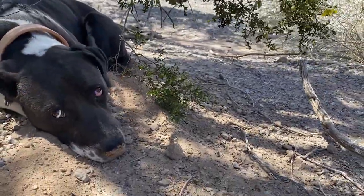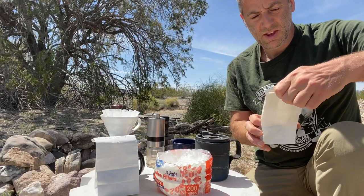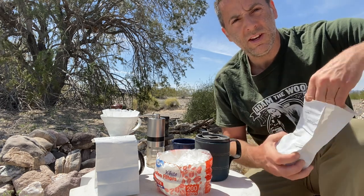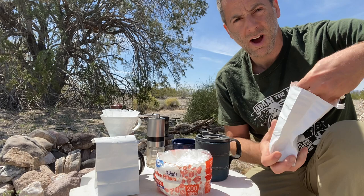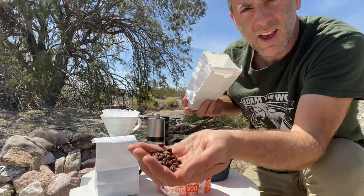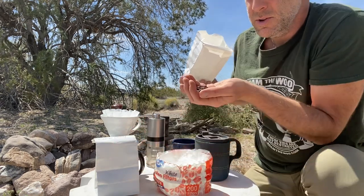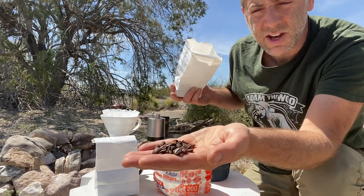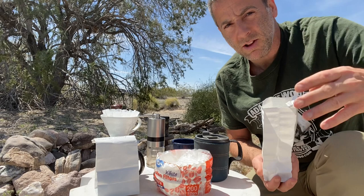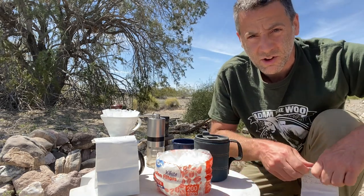You happy, dog Echo? It's boring when I make coffee, huh? Now I'm going to grind up this Ethiopia Organic Shantowin GI Sedamo — I have no idea what this means. But here's what the beans look like. These are Jimmy's roast beans — he hand roasts these. You can see on his channel he's roasting beans at home, just using regular kitchen equipment, or he does it outside on the grill.